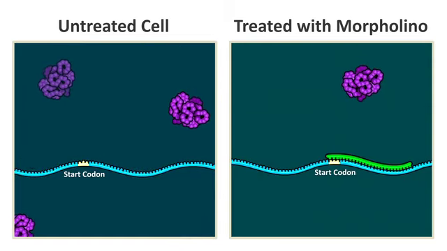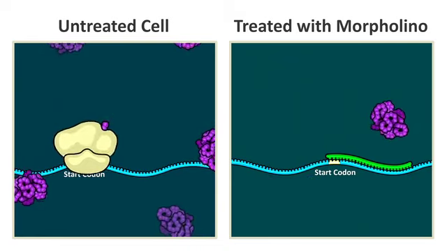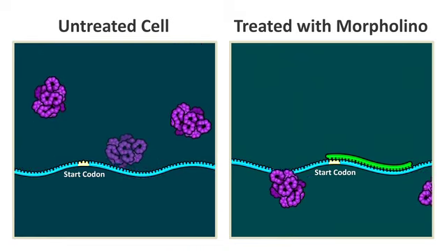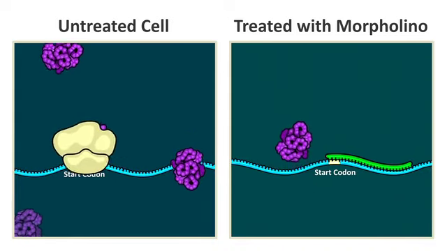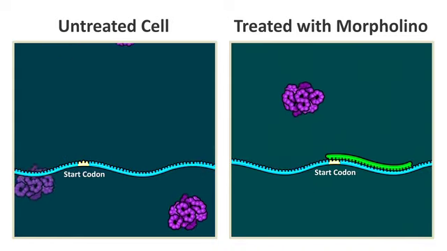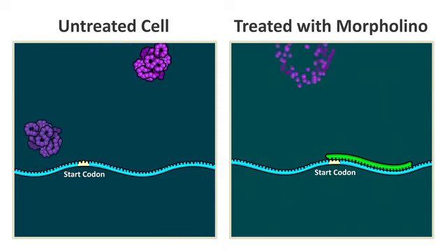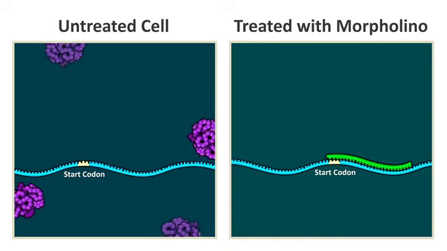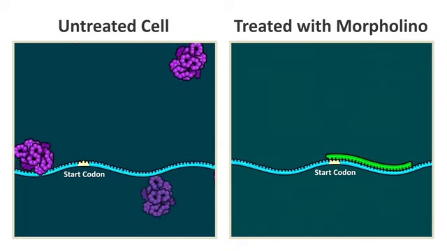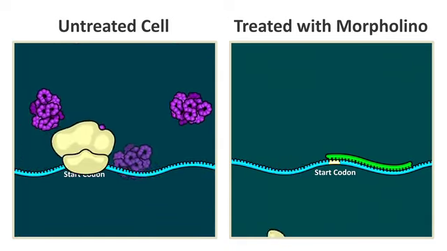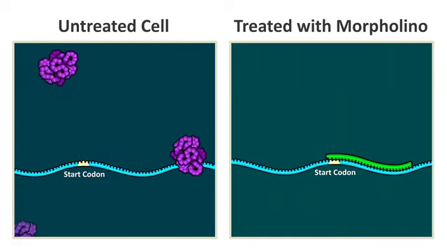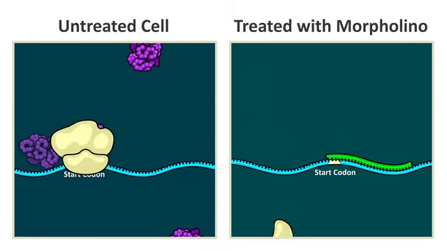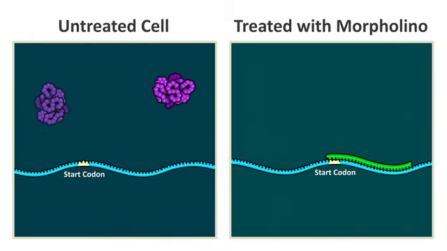In untreated cells, protein turnover occurs as old proteins are degraded and new proteins are made to take their place. In a morpholino knockdown, normal protein degradation occurs, but new synthesis from the targeted transcripts is inhibited. The amount of time it takes to see a knockdown by Western blot depends on the turnover rate of the protein. Some rapid turnover proteins, such as many transcription factors, will show a clear difference by Western blot within 24 hours, while a structural protein may require a week or more to see a clear difference.